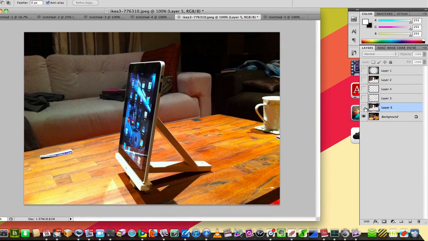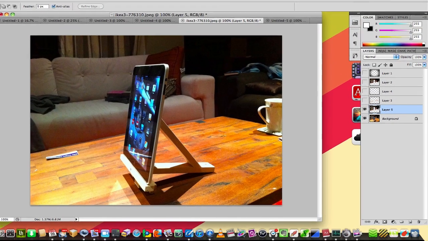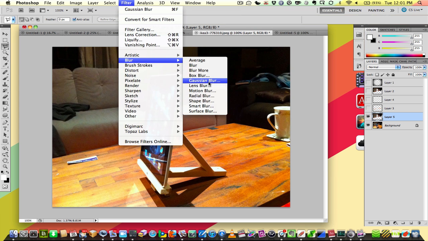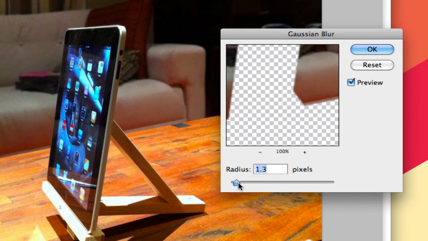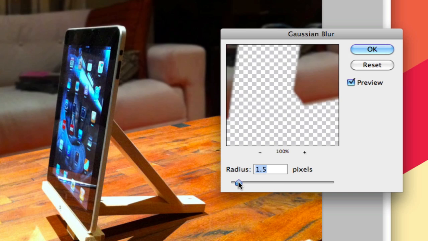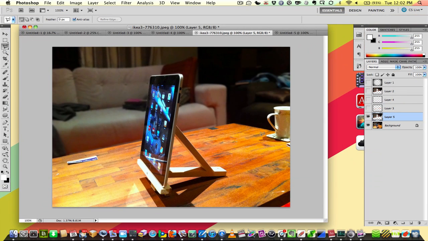So now you can't really tell that anything changed, but there's actually just this background layer there now that we've selected that. And I'm going to go to Filter and Blur and choose Gaussian Blur. And as you see, I can kind of control the blurriness of the background. Now that's a little insane there. We don't need that much, but like 2 is probably a good number for a photo like this. And so now we've got an out of focus background.